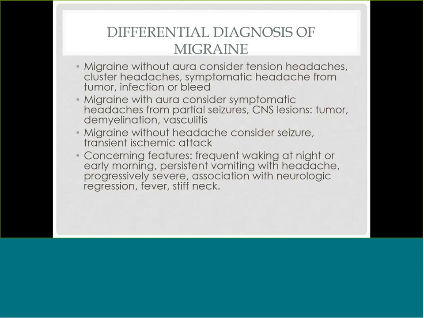So what is the differential diagnosis of the different migraine syndromes that I've discussed? First, migraine without aura. We need to consider different headaches that may not be migraine. For instance, patients may have tension headaches. The way we separate out tension from migraine is that tension headaches tend to be milder. They tend to be often more persistent. They're not usually associated with as much intolerance to light, noise, or movement. And they often rarely come to neurologists.